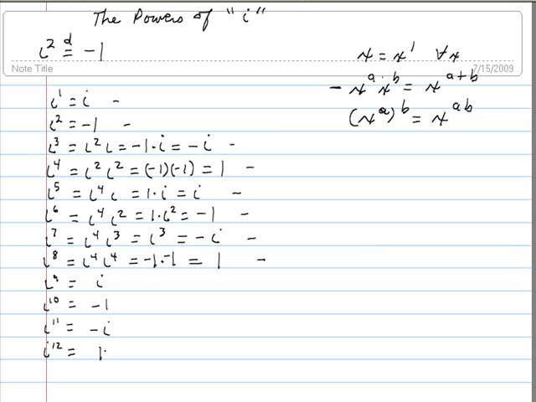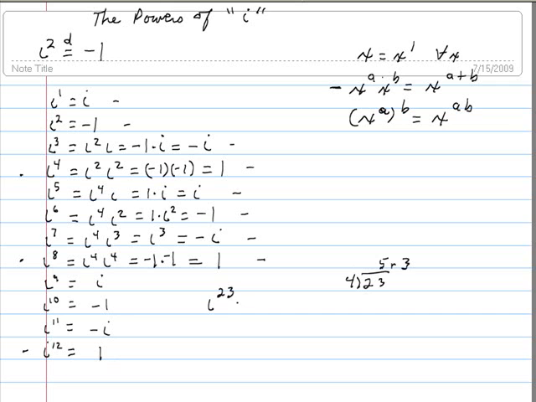And every time I get to a 4th power of i, like i to the 4th, i to the 8th, i to the 12th, each one of those powers of i, which is a multiple of 4, always turns out to be 1. Well, we can use that to quickly generate any power of i that we want. For example, suppose I want to know what i to the 23rd is. I'll do the following. I'll take 23 and divide it by 4. 4 goes into 23 5 times with a remainder of 3.